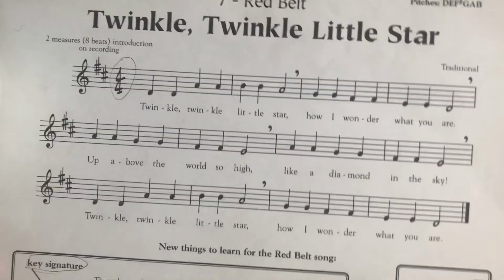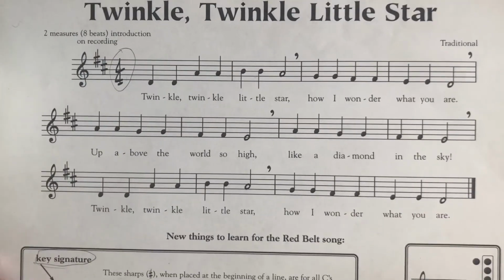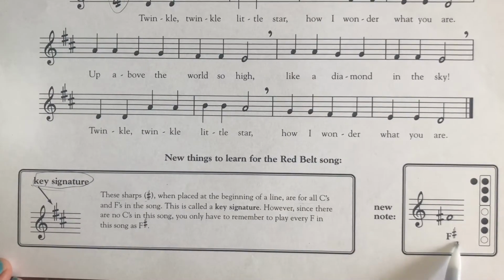So here is our song number 7, Red Belt Song, Twinkle Twinkle Little Star. We learn a few new things here. We learn a new note. Our new note is F sharp.